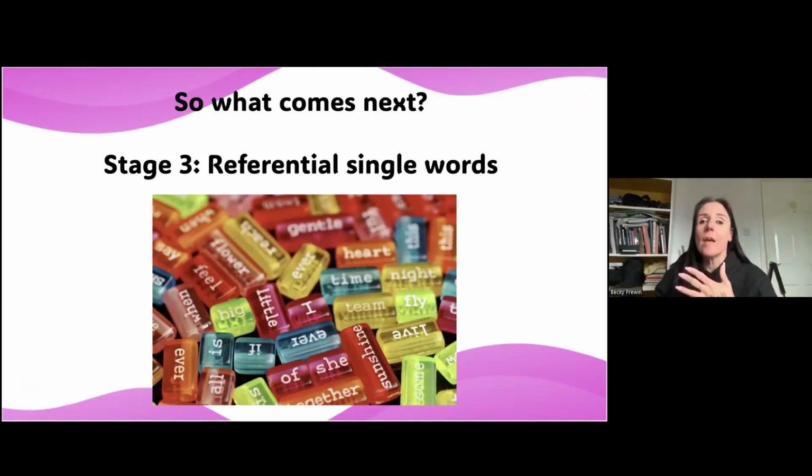And all of a sudden, you know, this child's going, oh, I'm not speaking like a foreign language to these people anymore. I say tree, everybody knows what I mean. This is exciting. And so this is where children can start to get really, really intentional with their language. Okay. And it's then and only then that we start to see the grammar come out in stages 4, 5, and 6.